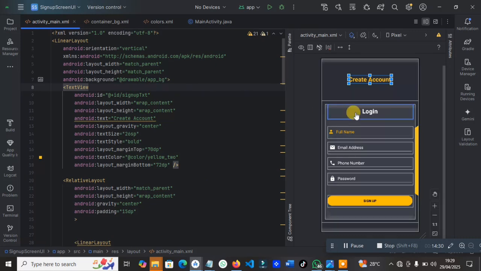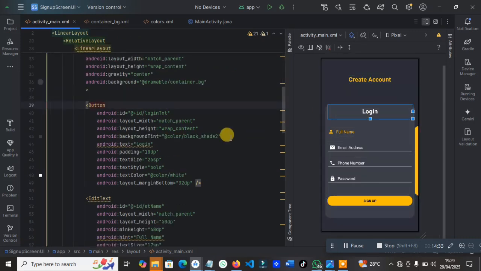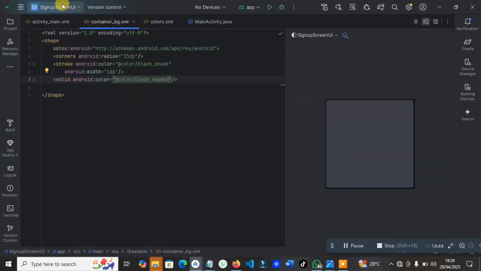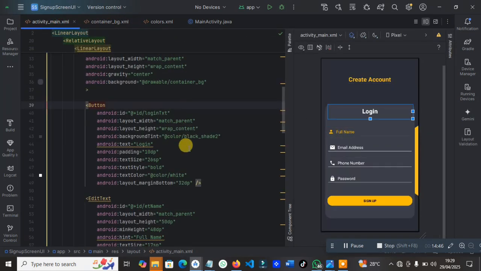All right, there's just one modification I need to do. I need to change this. I need to make it kind of black, dark a bit, which is this. As for this, so I'm going to remove this too. All right. Okay. Let's wait for that to take effect, then we are done.